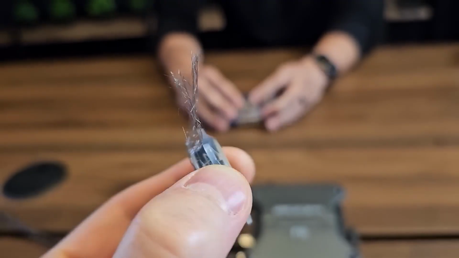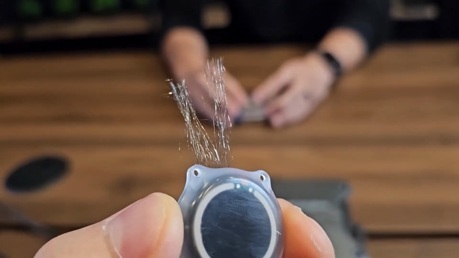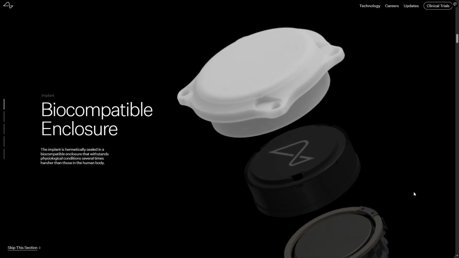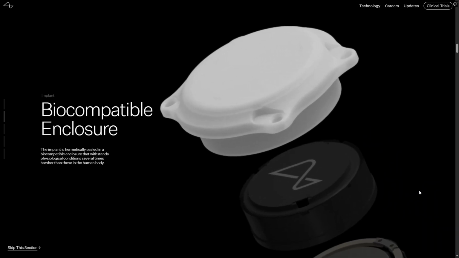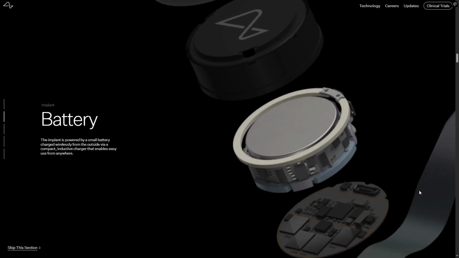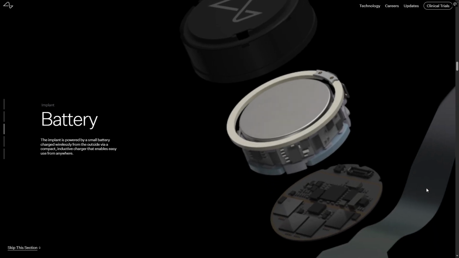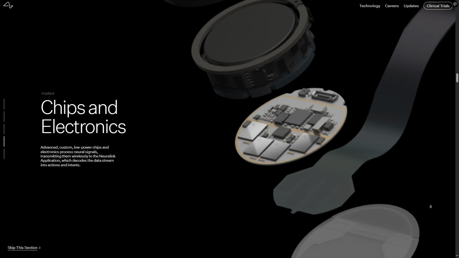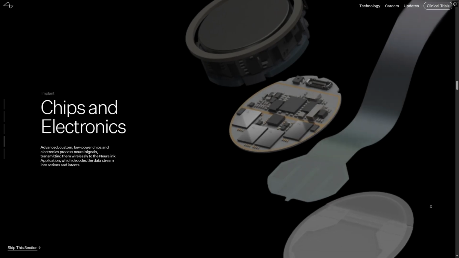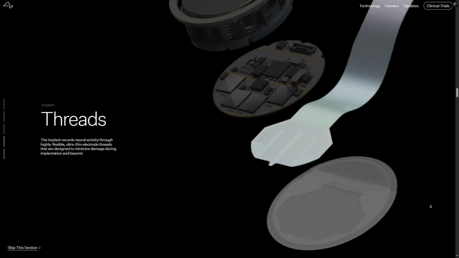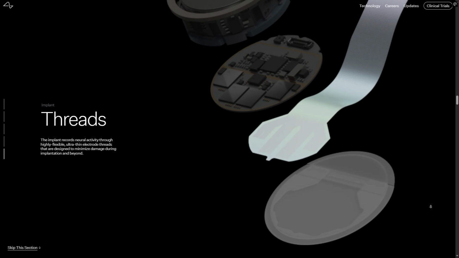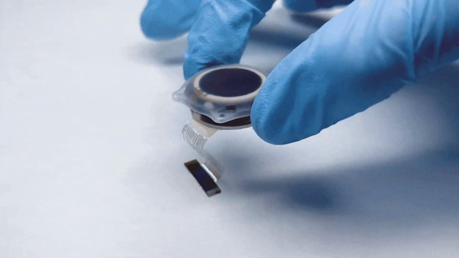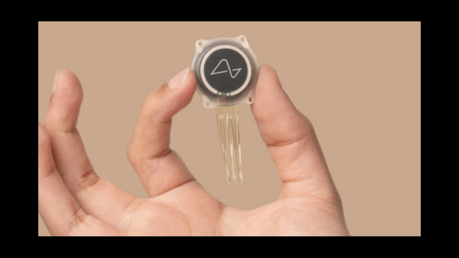And the chip that's implanted into the brain looks like this, roughly the size of a coin. It consists of a case, a charging coil, a battery. The chip charges wirelessly like an Apple Watch. That's why the coil is needed. That's how wireless chargers work. Coils in your phone and watch pass current to batteries, then all the electronics for processing signals and these little wires. They're extremely thin, 4 microns, 25 times thinner than your hair.